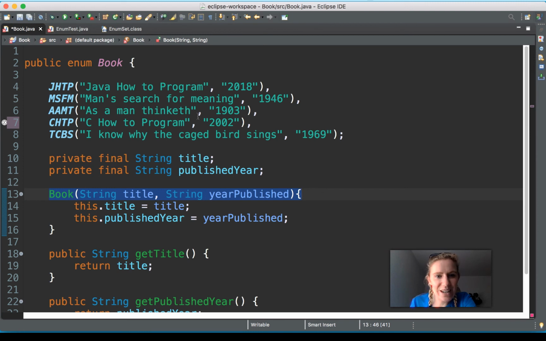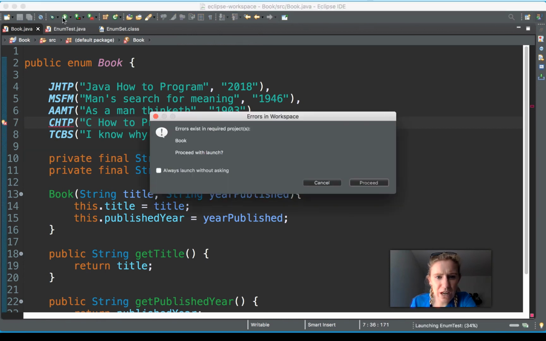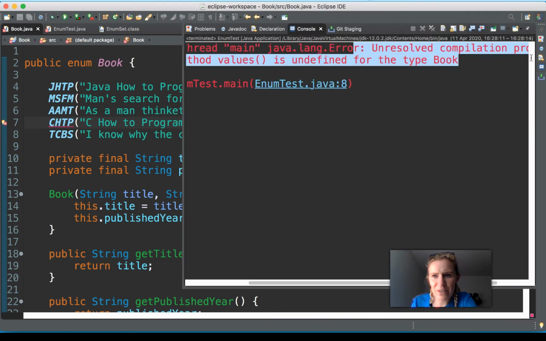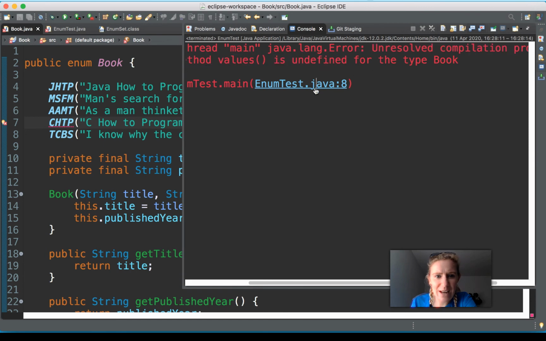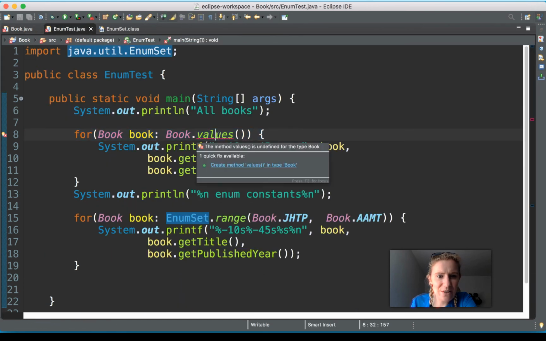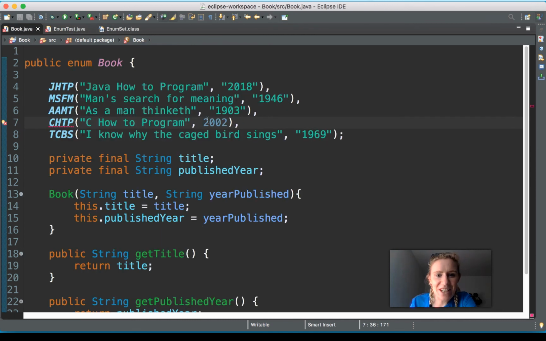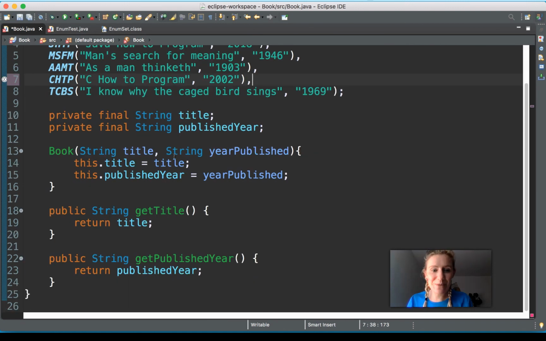Okay, so here if I was to put in the wrong type, just a year, for instance, then we're also going to have other errors that come up as well. This is going to be an unresolved compilation error. Again, same line, because it's trying to get the values in Book, so it's trying to pull the constructor. It's saying, oh, every time I want to use this, it's not going to work. So it's important to know that you don't use the new keyword within this. And that's it for enum types for today.